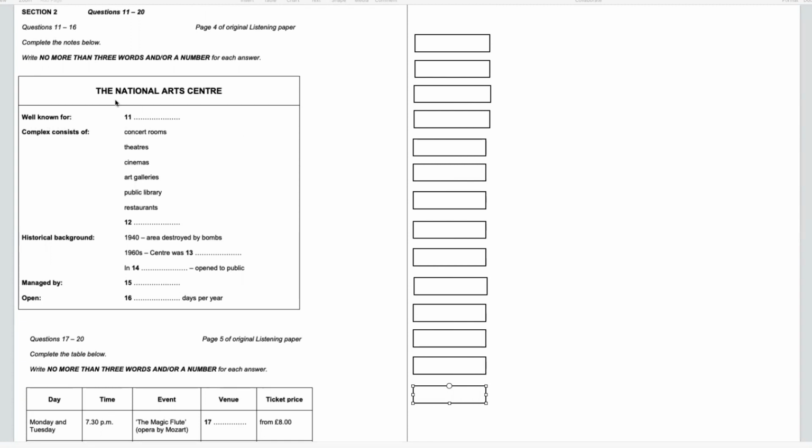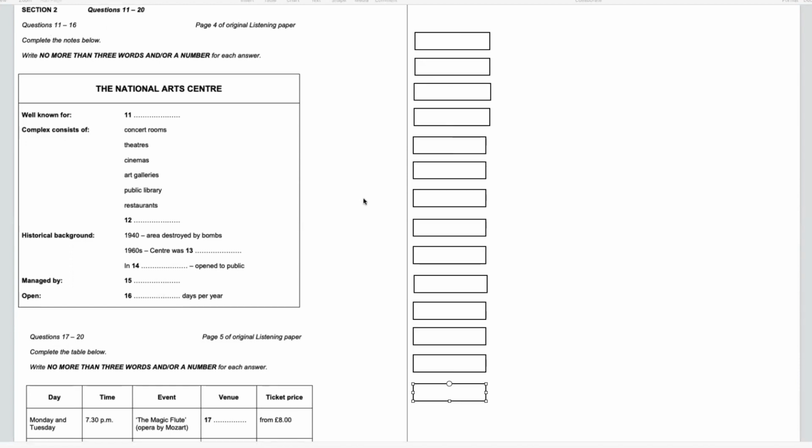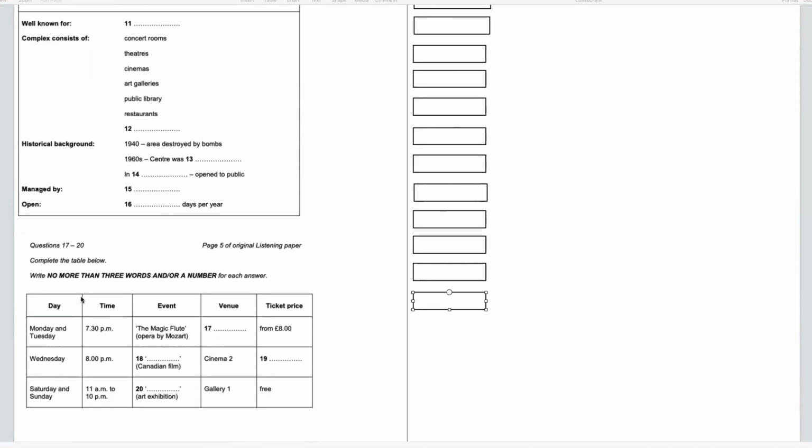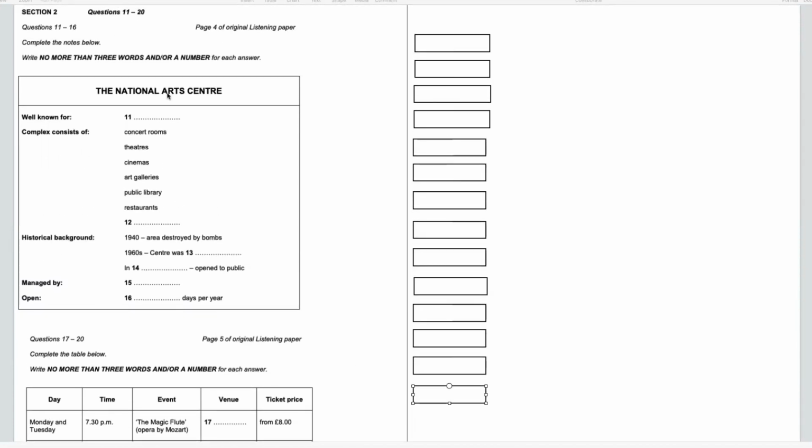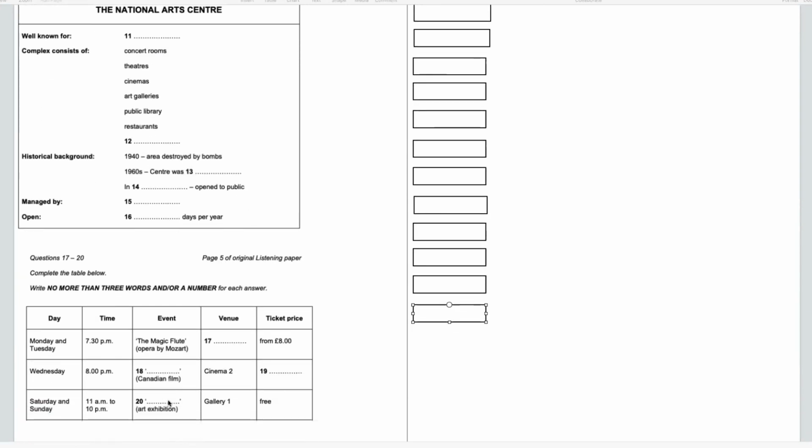We're going to underline and read information for questions 11 to 16 first. Then we're going to answer these questions. Then we will do the same thing. We'll read and underline for questions 17 through 20, and then fill out this table. So this is something that you would see on the exam, how section 2 has a note for one question type and a table for the other question type. And this would be section 2. And this is great because this way we can see what it's really like to answer 2 different question types with one listening prompt, and that's great practice.